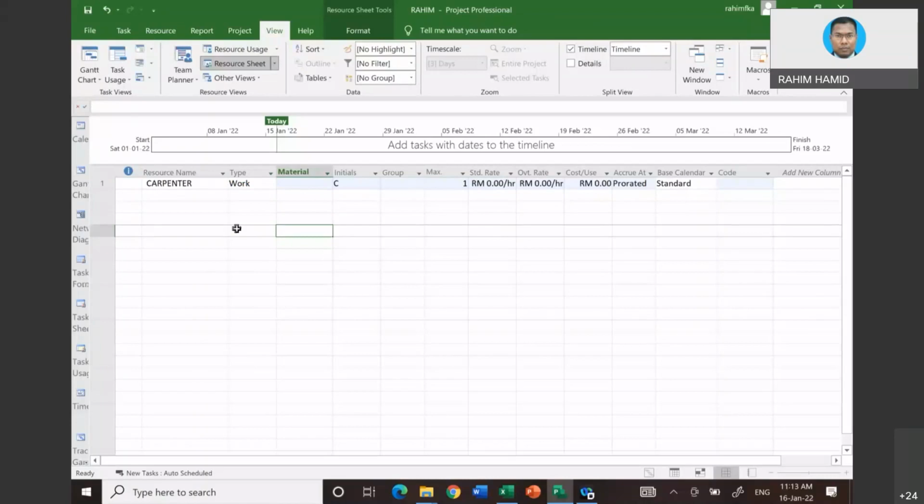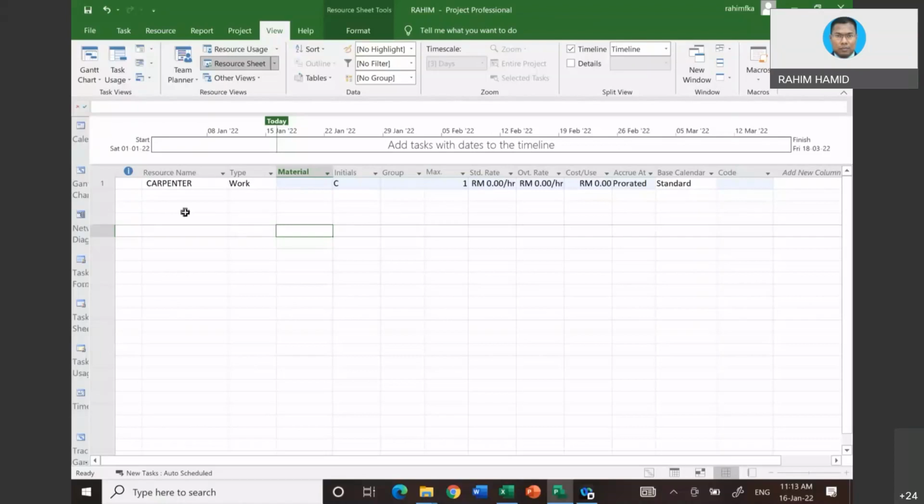Meaning to say, you can prepare this list of resources as one file, without even having all the task names, etc., and save it as one file, and you can use it again and again in many other projects. You just simply copy and paste, and then when you want a certain resource, only then you select. As simple as that.